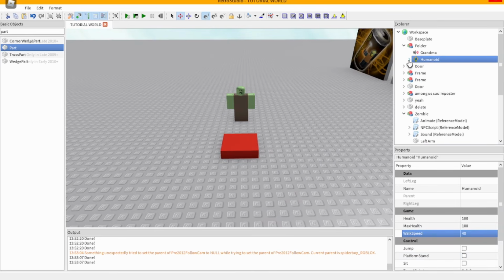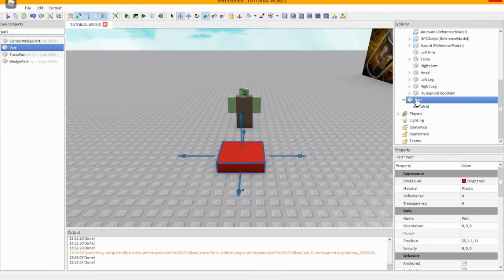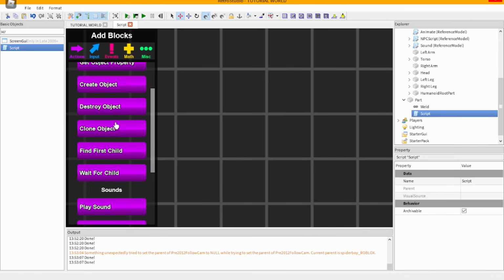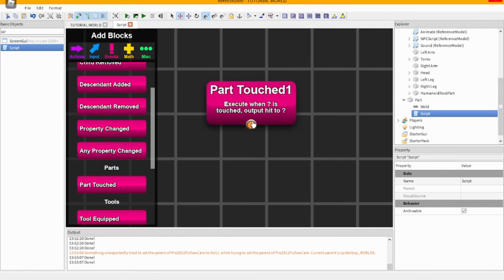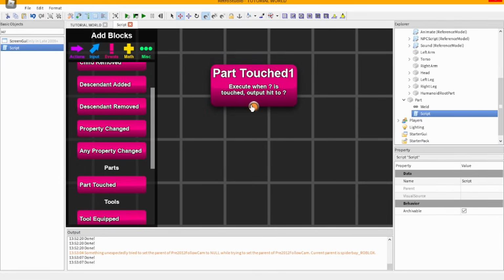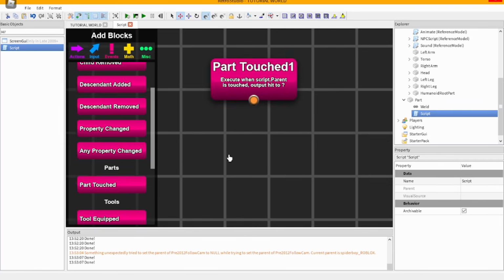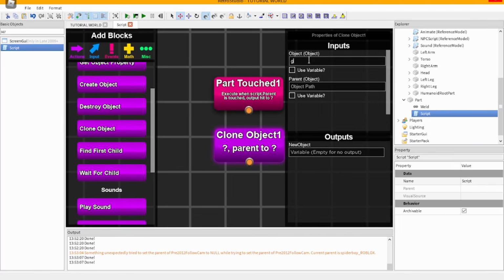And so now we're going to make it so when you press this button, events, part touched. When this button is touched, script parent, when it's touched, it's going to clone game.workspace.folder.humanoid.